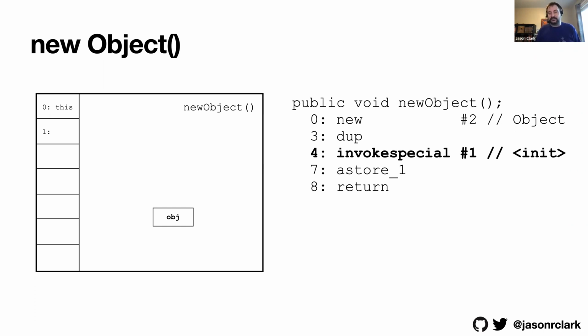So you can't accidentally define a method that's named the same thing that the constructor is. And so this will actually go and run the constructor. Had a question in the chat about why the instruction number goes from 0 to 3. The reason for that is because the constant that it's passing, the number that it needs to pass after the new bytecode, takes up a couple of bytes itself.